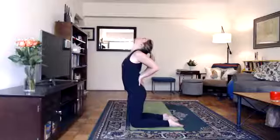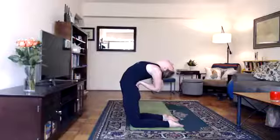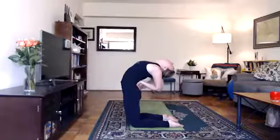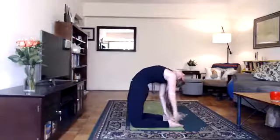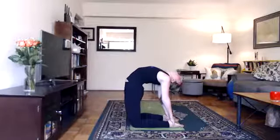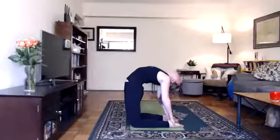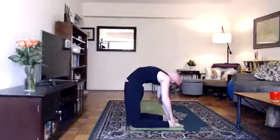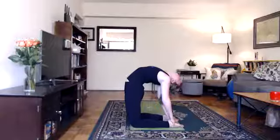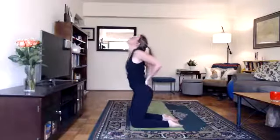Option to stay here with your hands on your back or keep going back with your hands on your back and freeze in the middle. Option to stay here or when you're ready, right hand down, grab your right heel, left hand down, grab your left heel, thumbs outside, fingers inside, full palm grip on your heels. Push your hips forward, lift your chest up, drop your head back, look for your toes behind you. Good, change, put your hands on your back, press yourself up, head up last. Turn around, Savasana.